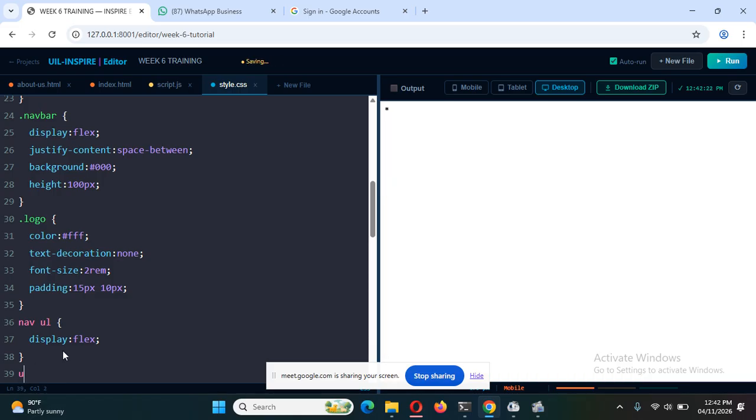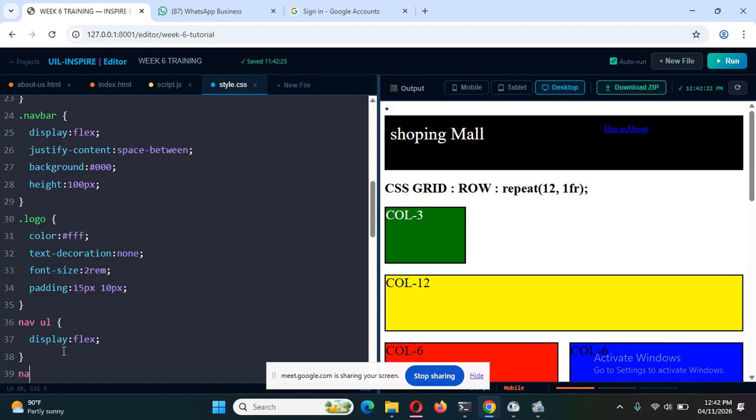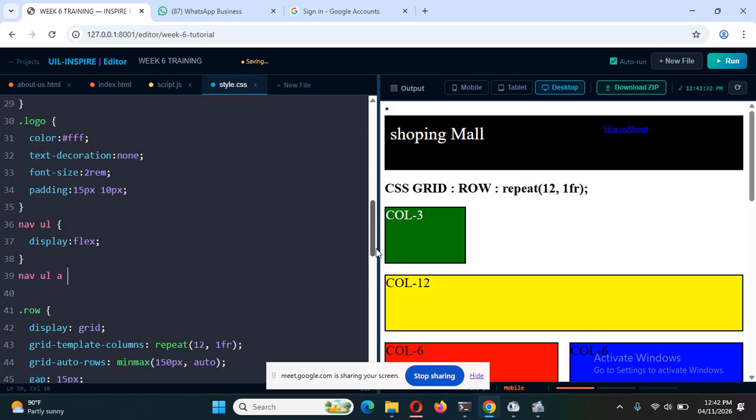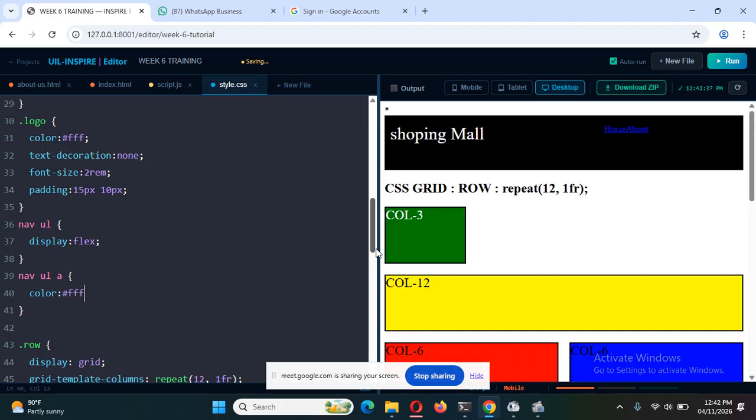I will say my nav UL. Then the A tag there should show in color white. Then also the font size should change, it should be minimal to be viewed.